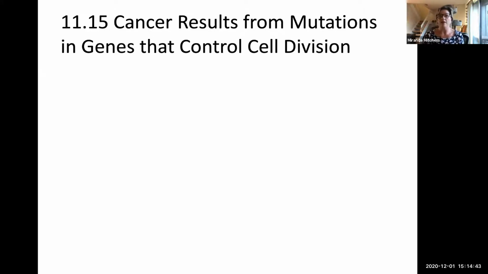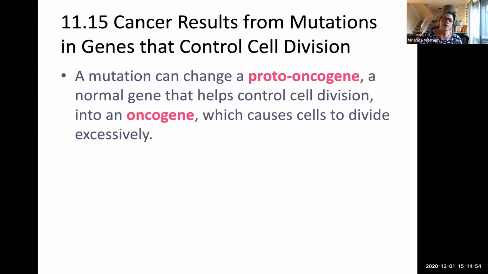We learned about the cell growth cycle earlier in the semester. So we're talking about mutations in that cellular machinery. So a mutation is capable of taking what is called a proto-oncogene and converting it to an oncogene. And these are different. An oncogene is what is associated with uncontrolled cell growth.